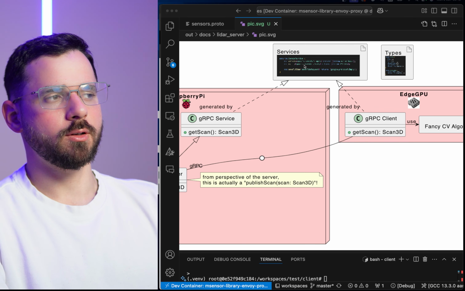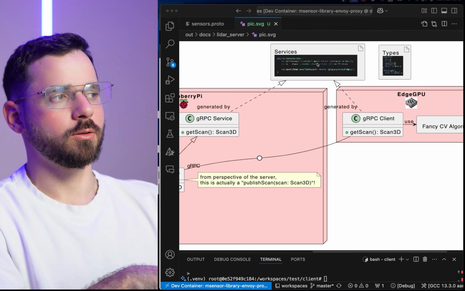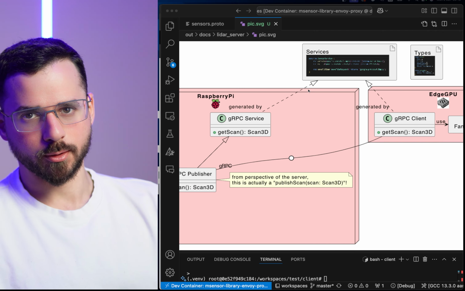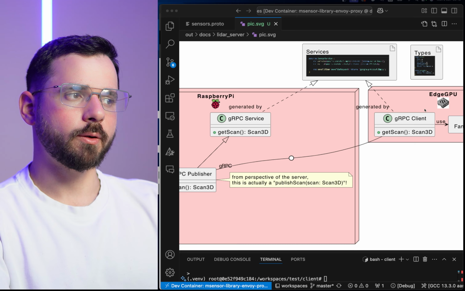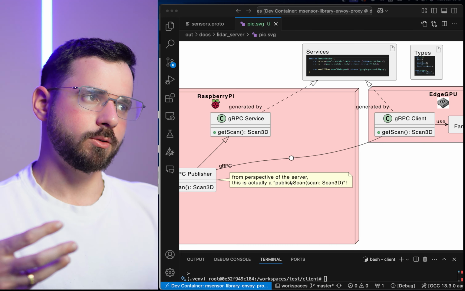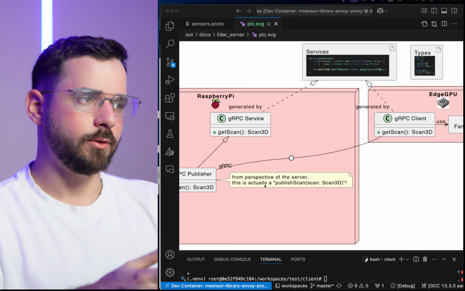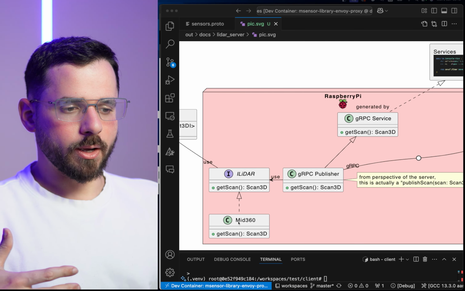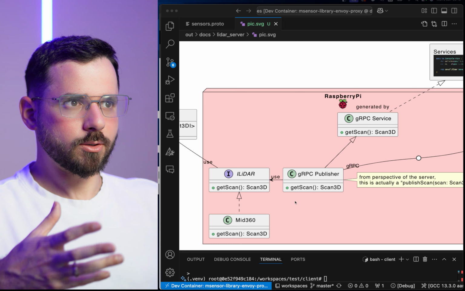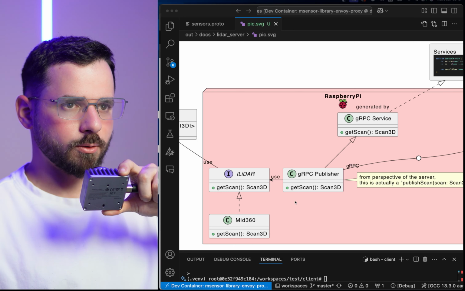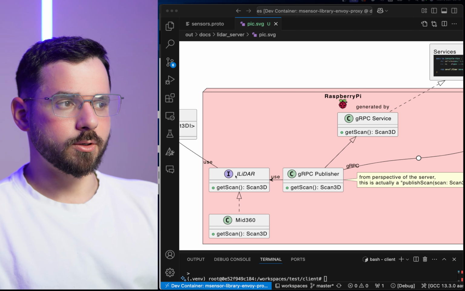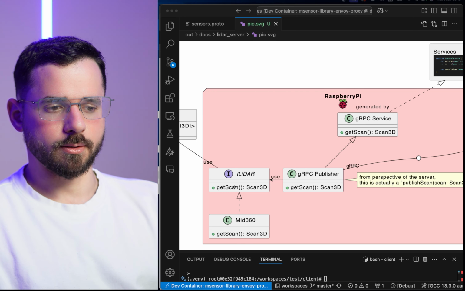All right, so we know everything about the services. We have a service definition file. We generate Python code on the Edge GPU side, and we generate C++ code on this Raspberry server side. And here is the code generated by gRPC, which is effectively bridging the communications between those two devices via a definition file. The way to effectively bridge those objects, the service and my physical sensor, is of course using an interface, which is described by this LiDAR interface.